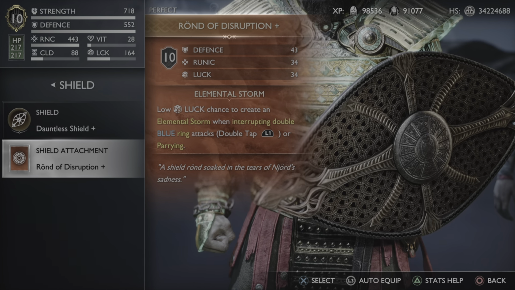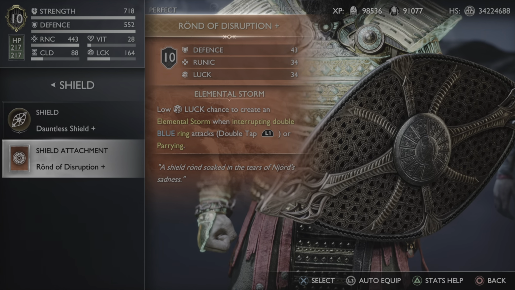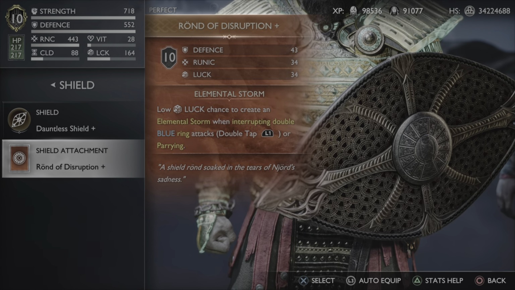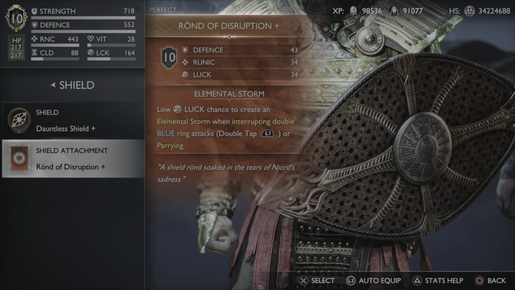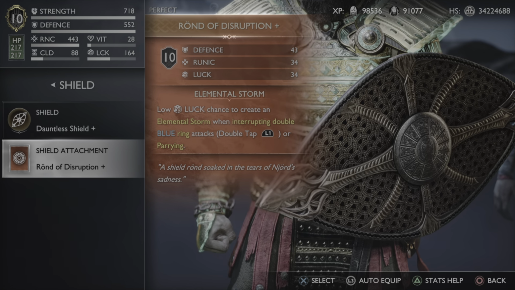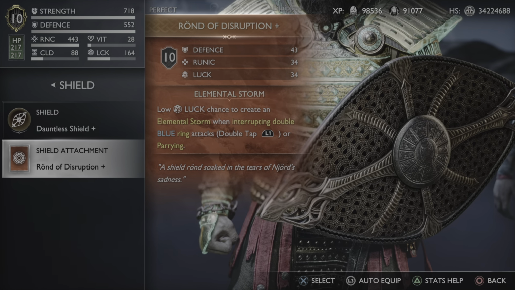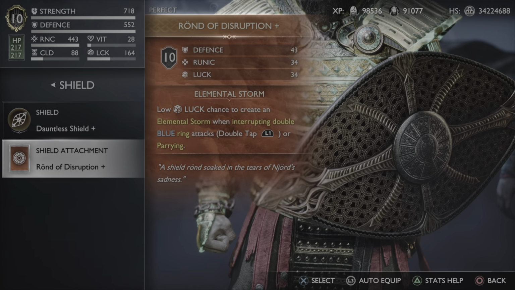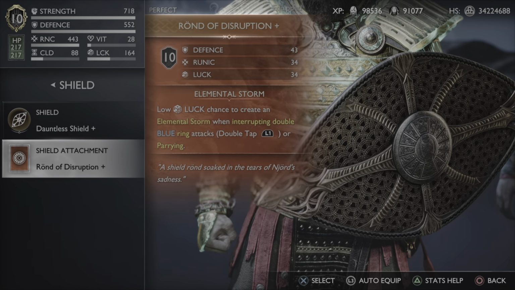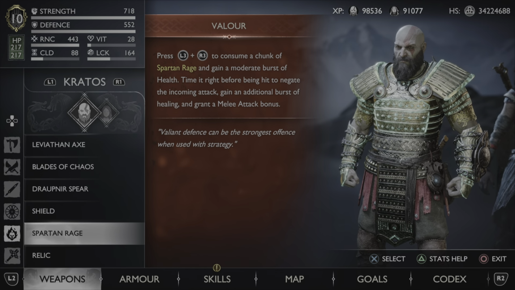Now, when you look at the stats with this build, considering I am all the way up to level 10, and this is on New Game Plus, I have 718 strength, 552 defense, runic 443, and vitality 28. Now, if you put these things together, defense at 550, vitality at 28, and the fact that you are taking 180% more damage, again, I can't stress this enough, if you get hit, you are most likely going to die. So this build requires practice and requires skill to use. But the more you practice, the better you get, the better results you'll be getting.